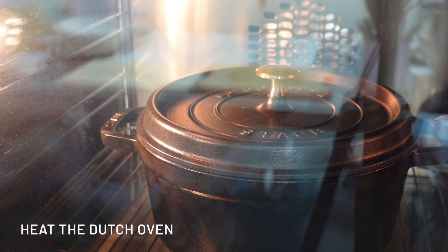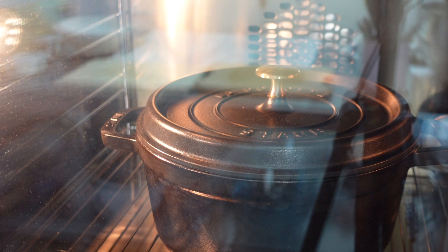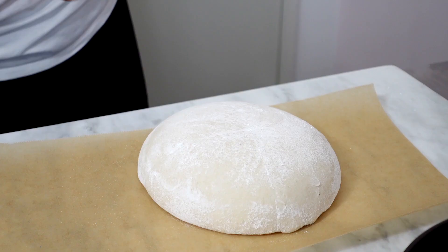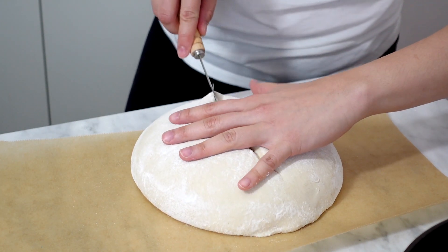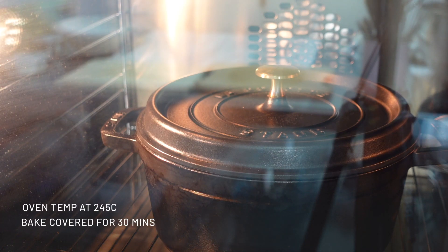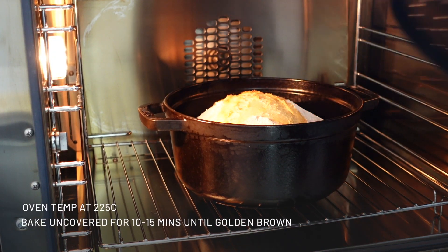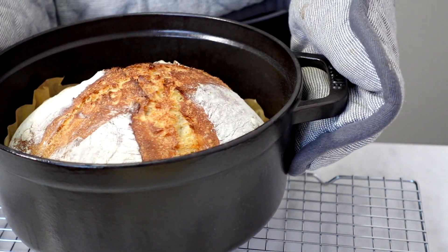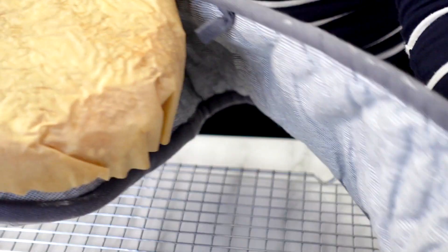An hour before baking, make sure to turn your oven on and put it at 245°C, and put the Dutch oven or cast iron casserole inside so that it heats up. Once that's done, we're then going to take out the dough from the fridge, flip it on top of parchment paper on your countertop, and then score it. The only thing that I need to do is to put the dough along with the parchment paper inside the Dutch oven and start baking. We're going to bake this bread for about 30 minutes covered. Then I'm just going to take out the lid and continue baking for about 10 to 15 minutes at a lower temperature of 225°C for the dough to brown. Once it's ready, I'm going to take it out of the oven, take it out of the Dutch oven as well, and then take out the parchment paper and let it cool.